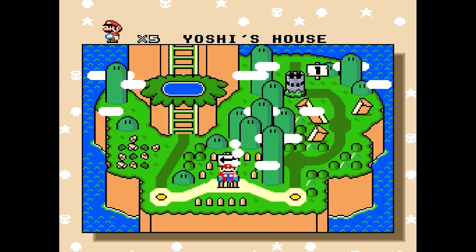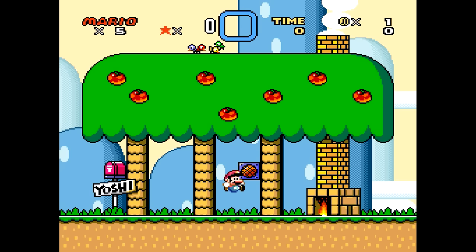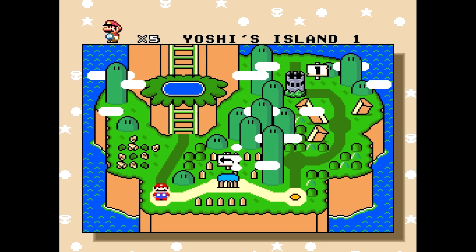Okay, alright. Yoshi's house. I don't usually go in here, but let's see what's going on. Yoshi's gone, alright. Got a little box here. Damn you, Yoshi. I like how he signs it with his little footprint there. That's a nice touch, Yoshi. So we're gonna head left and go to Yoshi's Island 1.